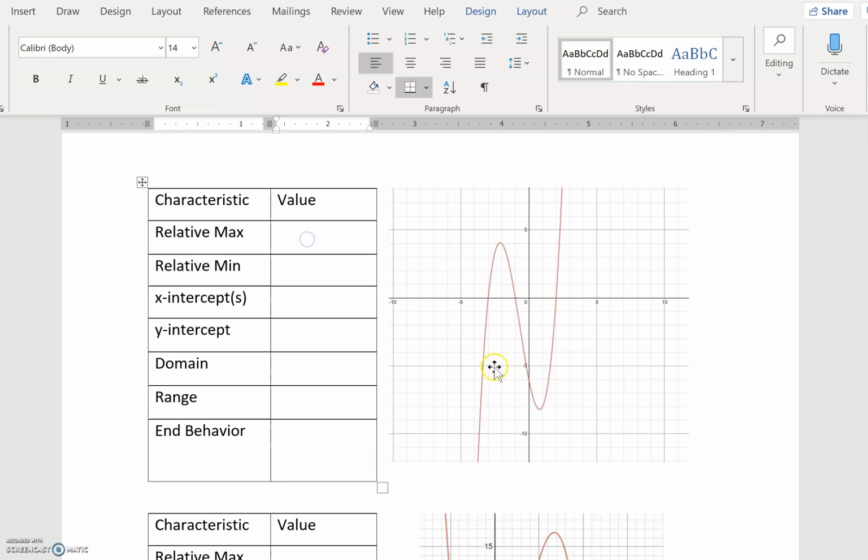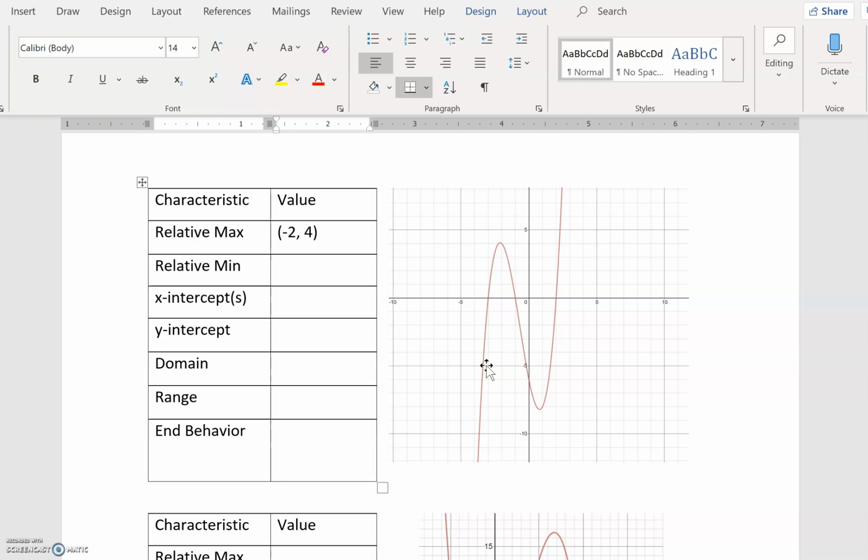All right, so we are going to put that point there, and it's a little off, but it's close. I just want you to get as close as you can or make the best estimate. So we can see here, looks like our graph is going by ones, and we're at an x value of -2 and a y value of 1, 2, 3, 4. So our relative maximum is going to be (-2, 4). And again, you can see it's a little off, but I just want you to get as close as you can. We're just making estimations. I just want you to see the graph and know what these parts of the graph are called.